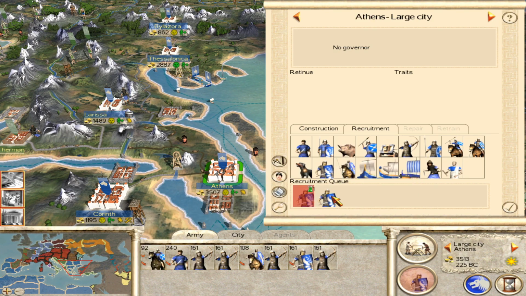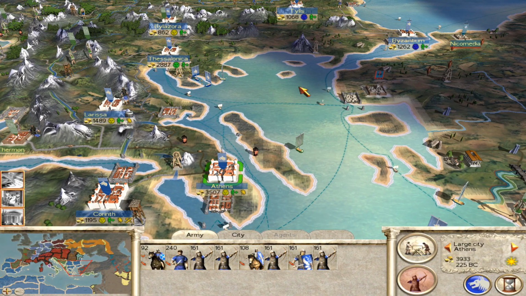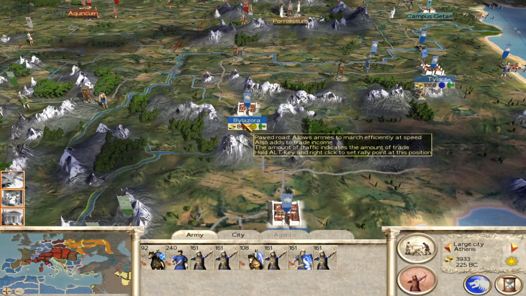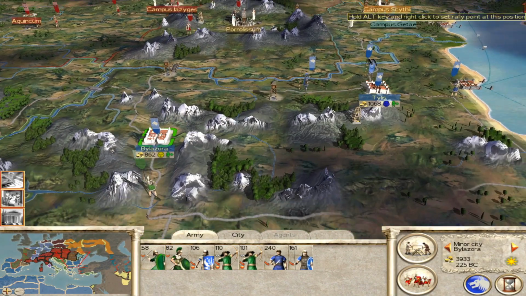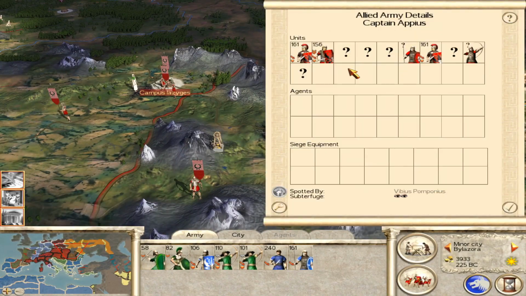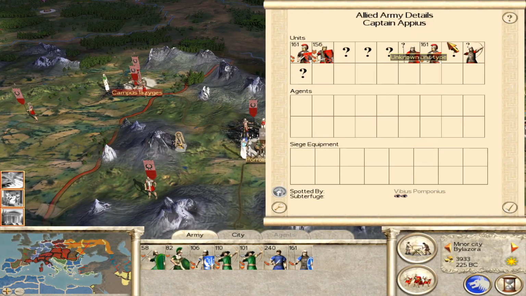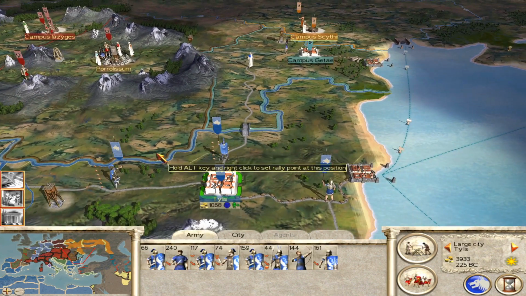I actually prefer not to bother with these. Go for archers. So the archers aren't going to be too great against the rival Romans. They have quite a few pre-Marian units, but they also have plenty of post-Marian too. Lots of Praetorian cohorts and things like that, and those are going to be really hard to bring down with archers, but still.